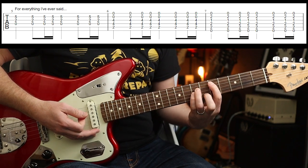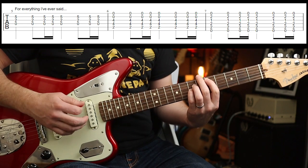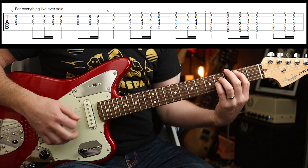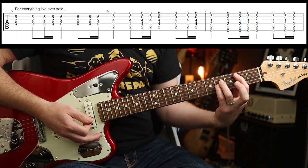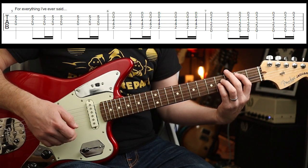Now, if that's tricky, you could just play it up here. And use the same shape for the B. All right, so that's nice and easy. So I'm just fretting 2-4-4 there, and then the top two are open, right?